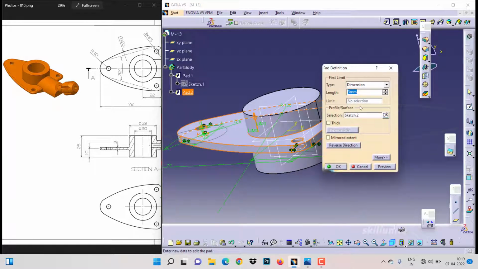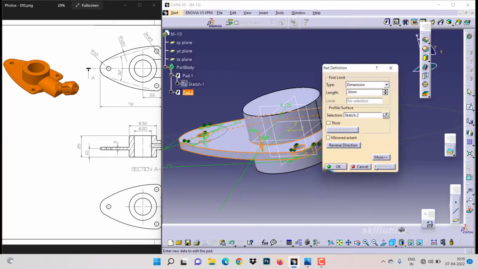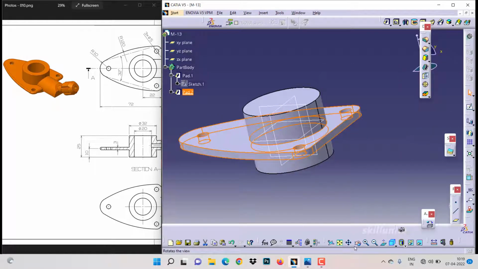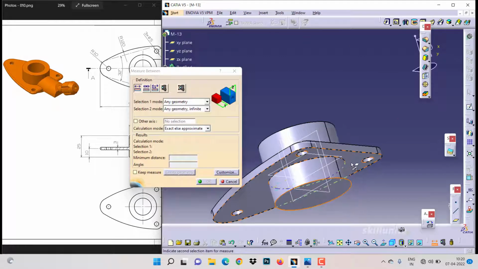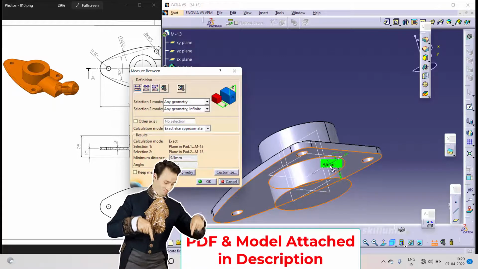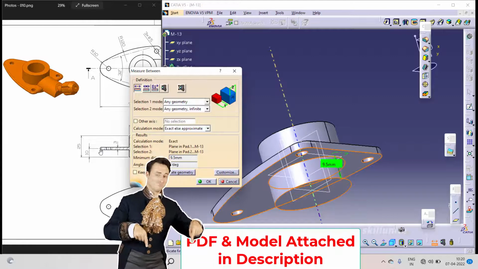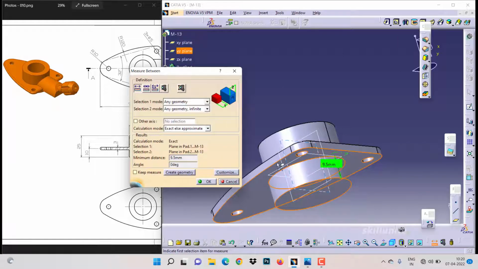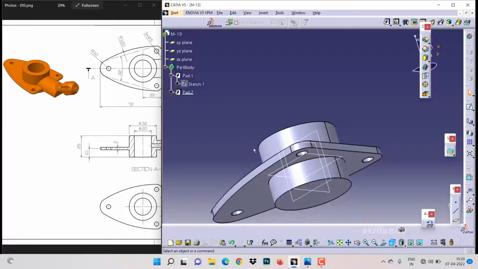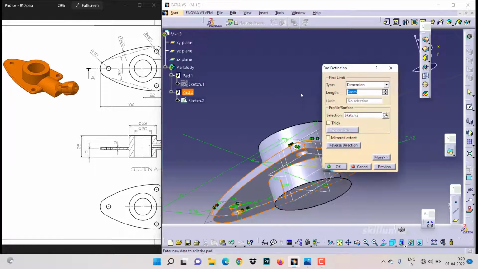First of all, now it is lying at 12.5 and in one direction it is 3.5. Suppose I flip the direction and click on preview. Now if you measure the distance from the bottom to the face, you can notice it is going to be 9.5. Plus the center, 1.5, I add, so that is going to be 11 mm. But we needed it to be 10 mm. So I have to move it a little bit downward, 1 mm downward.